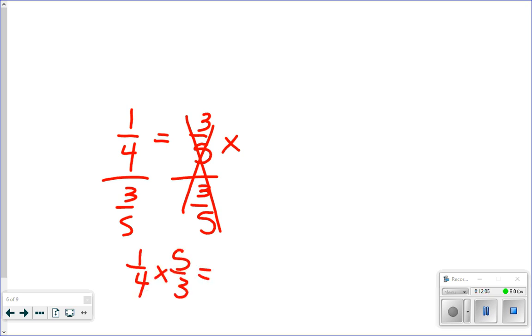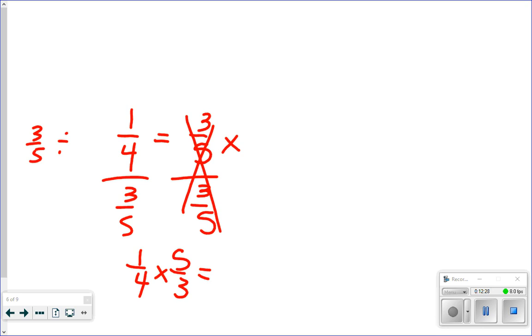Yep. So if you have it on the other side, I don't know, it happens all the time where people get weird and they go like this, and then things, see how this was not set up the same way? You get a different answer if it's not set up the correct way. So it has to be set up the right way. Any questions on that? Yeah, this is it for today. Enjoy it because it's going to get harder.